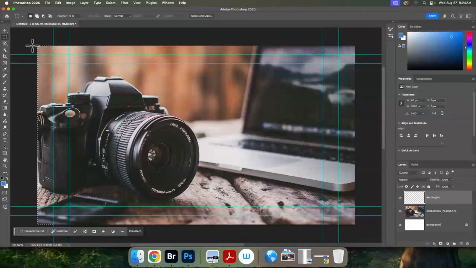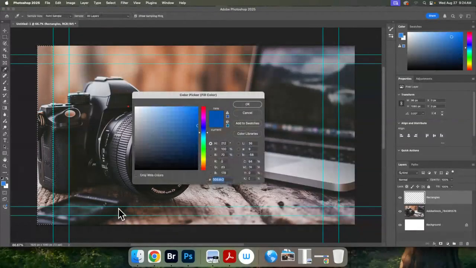Again, there are many different ways to select. We'll do a different one later on. Right now, the easiest one is just to make a rectangle, and that makes a selection. So the fun part is we can go to that fill bucket now at the bottom, and then fill color.